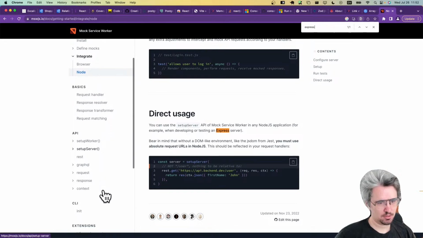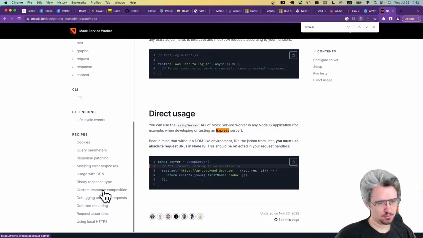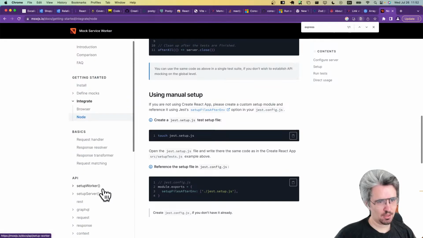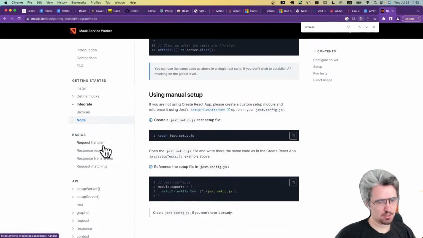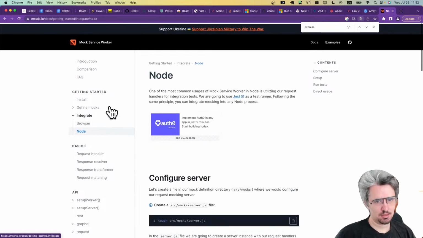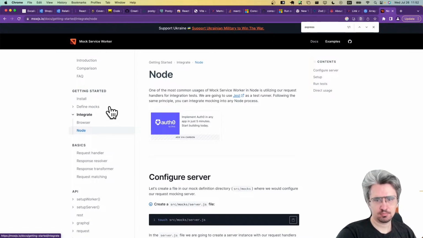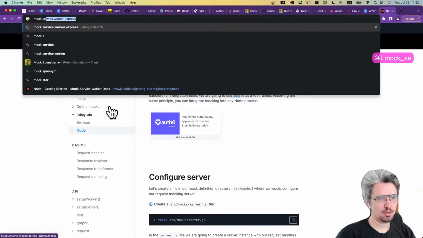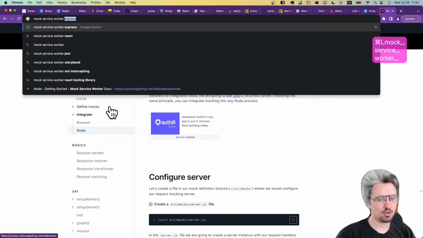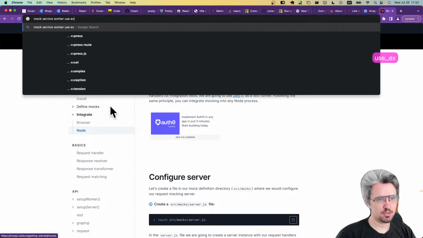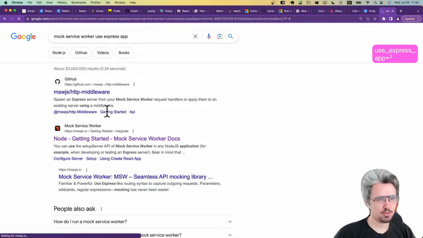So how can I get this? Mock service worker use Express app.